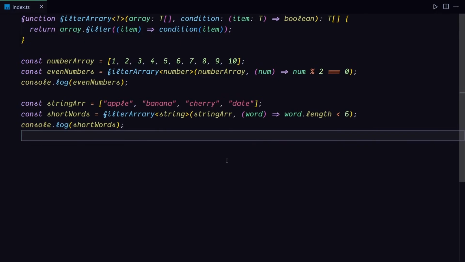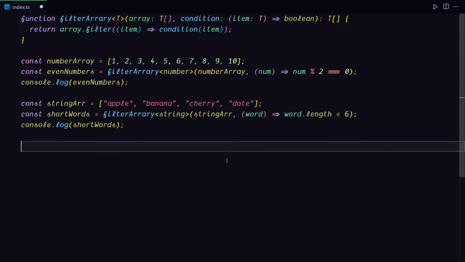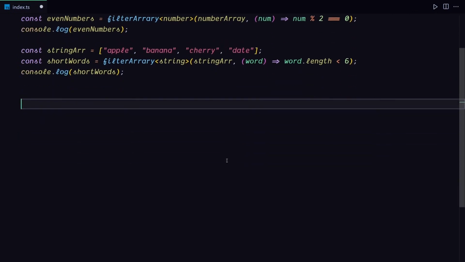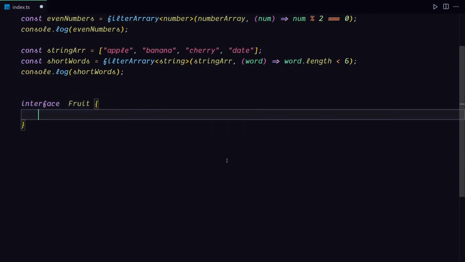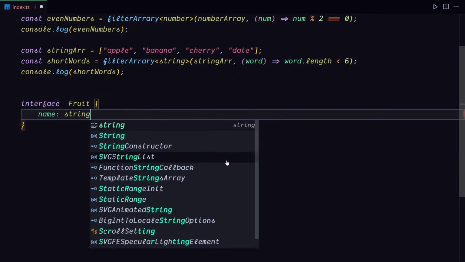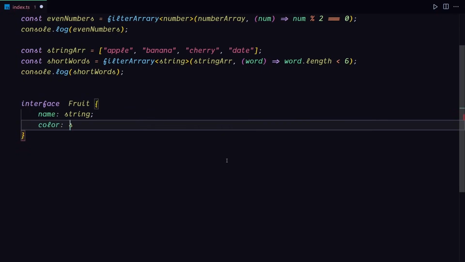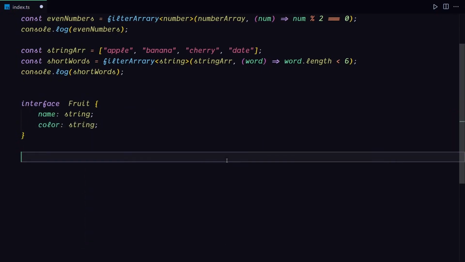And now the next thing I want to do is create an interface right here. I'm going to write interface Fruit, and I'm going to specify the name, which will be set to a string, and also a color, which is a string as well. Now let me use const fruitArray, and here we have to annotate it with our Fruit interface, and it's going to be equal to this array.